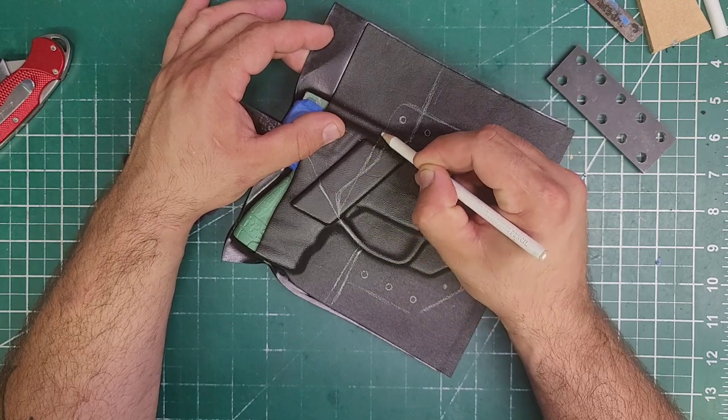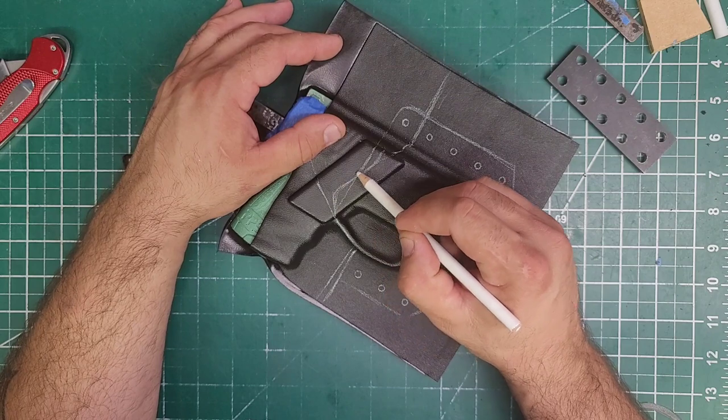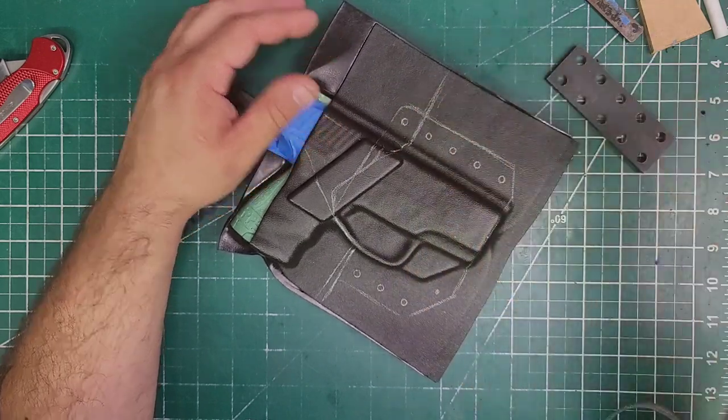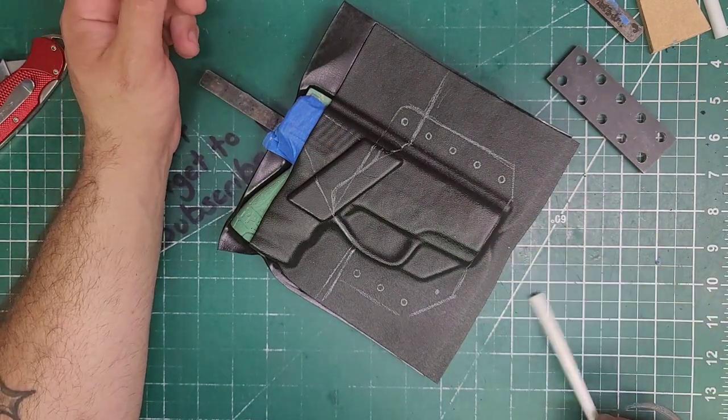So technically, we could go this way and come down. That may look pretty good. We could come up, bow down, go over. We can go over and then cut up. You know, it's just a whole bunch of different things you can do. So we'll figure out what looks the best and run with that one.